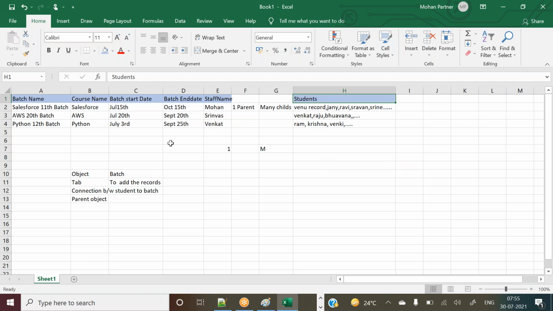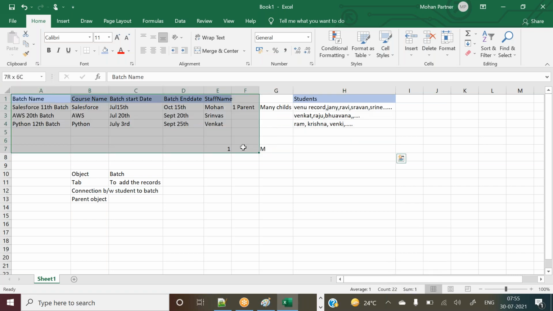One, as I mentioned, is nothing but a parent, and many is nothing but a child. That's why one parent can always have many children. That's why I have made batch the parent and student the child. This is a child and this is a parent. One parent means that object. For each one parent record, if they want to see many child records, then we can make that object the parent object. So the batch object I can make a parent object, and the student a child object.